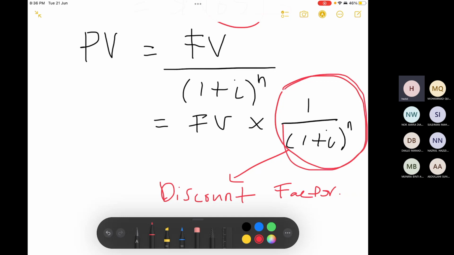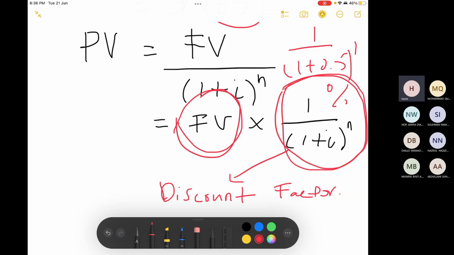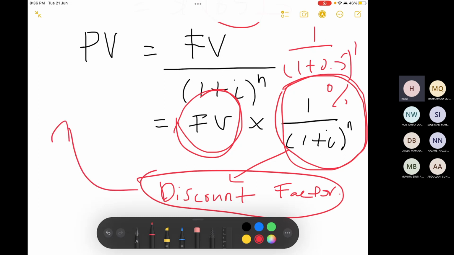Why do we call it the discount factor? Because after you do the calculation, 1 divided by 1 plus 0.05 to the power of 1, you will get something in percentage, or you can convert it to decimal as well. We're going to use this percentage to discount the future value that we're going to receive. In the case of the bond just now, we have a sequence of payments that will take place over the next 1, 2, 3, 4, 5, until 30 years. So we're going to discount all 30 coupons that we're going to receive using the discount factor. That's why we call it a discounting process, because we need to know how much we are willing to pay.